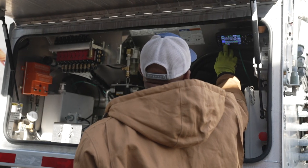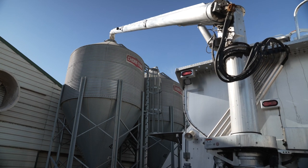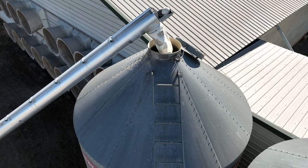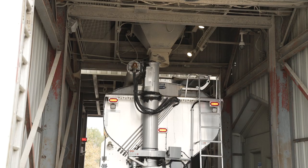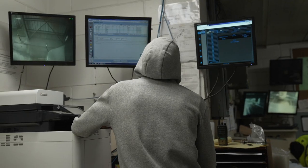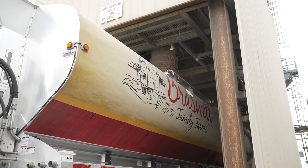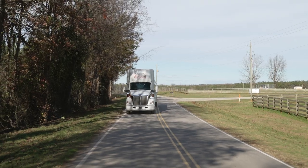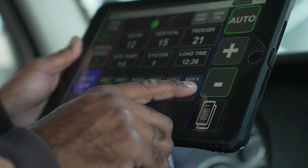We use very precise GPS tracking on the end of the boom, and the unit is trained to each bin on the farm so that the feed always goes into the correct bin. The mill can make the feed, take the order from the customer, assign it to a pocket on the trailer, and ensure that pocket gets delivered into the right bin on the right farm every single time — and if it happens to be in the wrong location, it actually gets locked out.